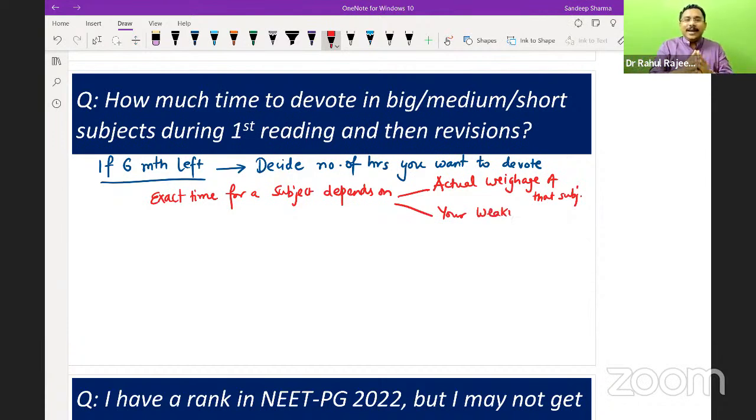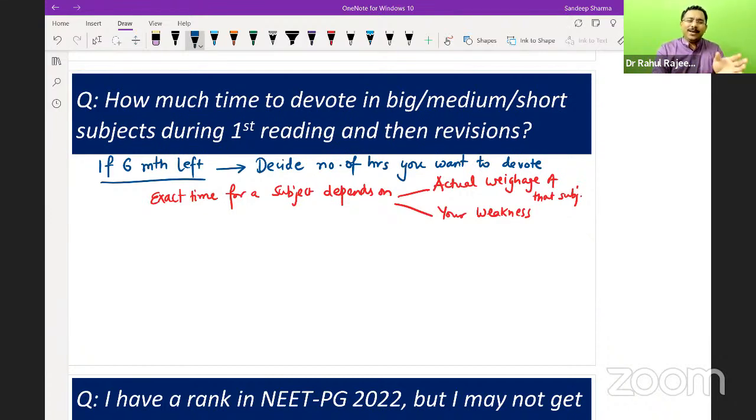The thing is, every subject is vast. Actually, there is no such short subject, because even a subject like psychiatry, you can do vast reading. But remember, you are not attempting an MD psychiatry exam. You are writing a postgraduate entrance exam. So give weightage to the subject based on the proportion of questions asked. And so for subjects like medicine, this is a subject from which you are likely to get a good number of questions. So schedule your time accordingly.